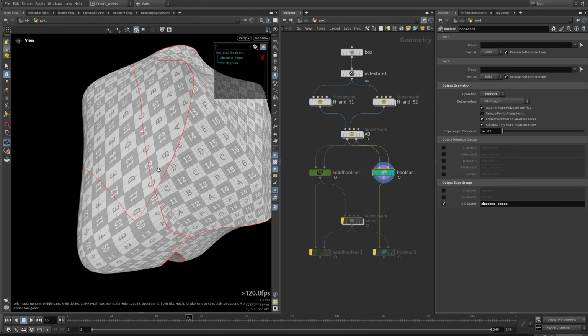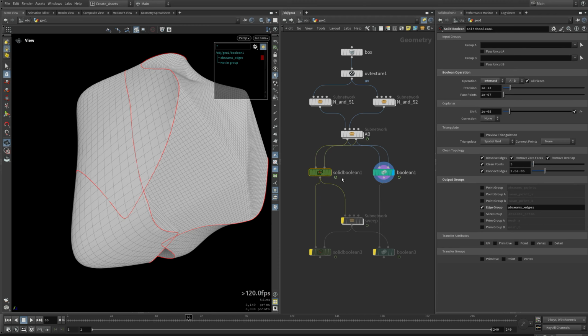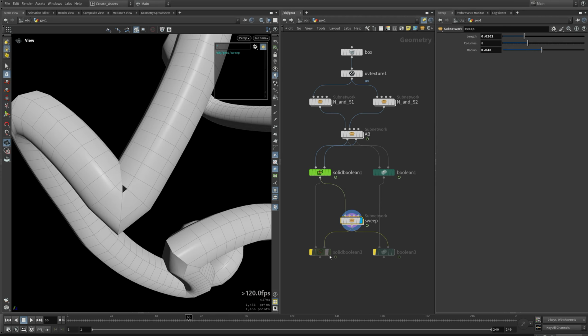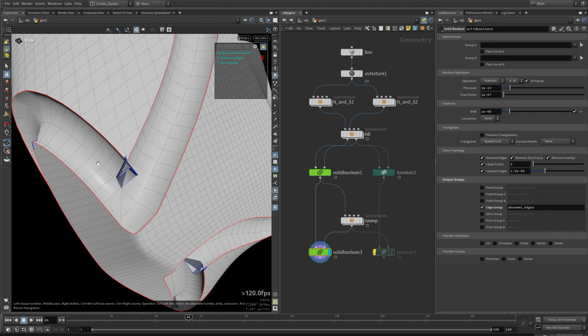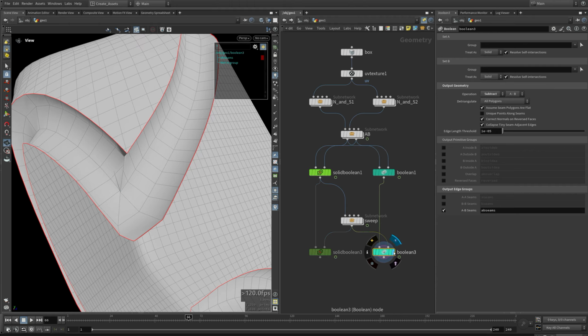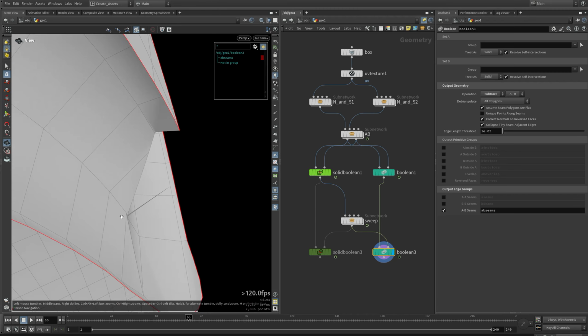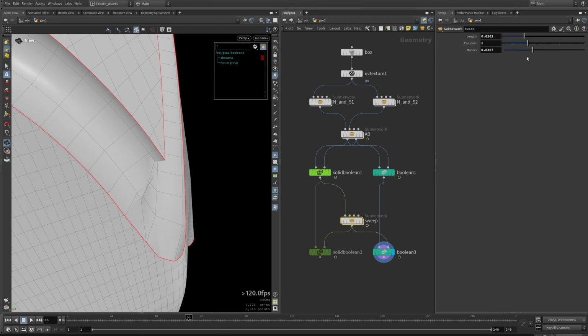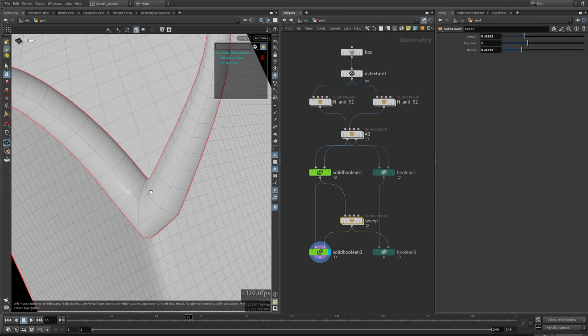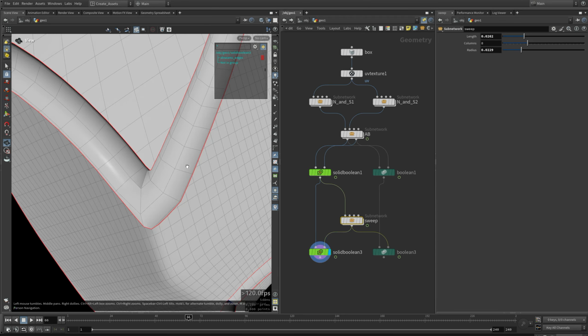In situations like this, the native Boolean actually performs better. Now, I will show you this problem in more detail. As you can see, solid Boolean does not currently handle self-intersections. In some cases, the built-in Boolean might not produce a completely clean result, as you can see in this example. Solid Boolean will perform flawlessly if your geometry has no self-intersections, and it does it up to 75% faster on average than the built-in Boolean.